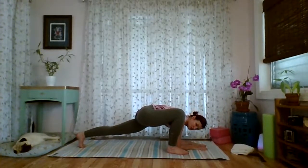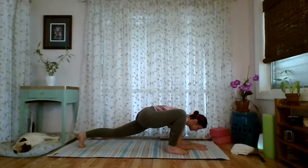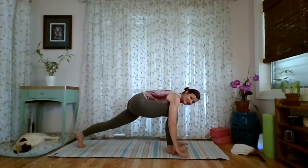Pulling the knee into the shoulder. Pressing out through the left heel. Breathing for 1. 2. And 3. Come back up to the hands.